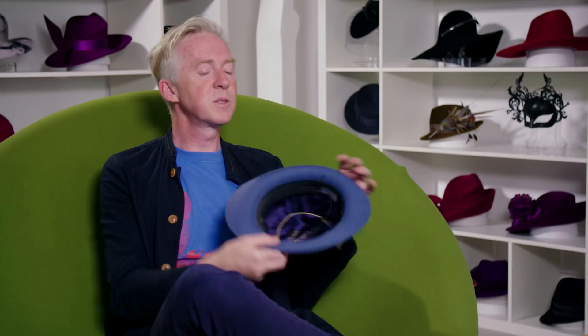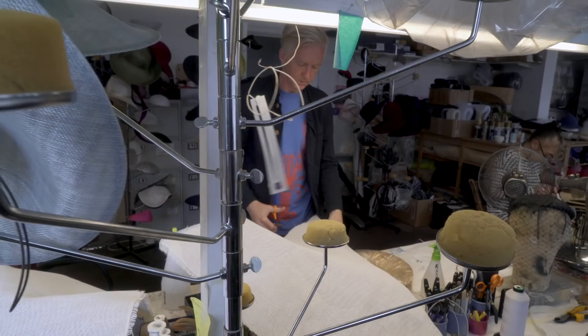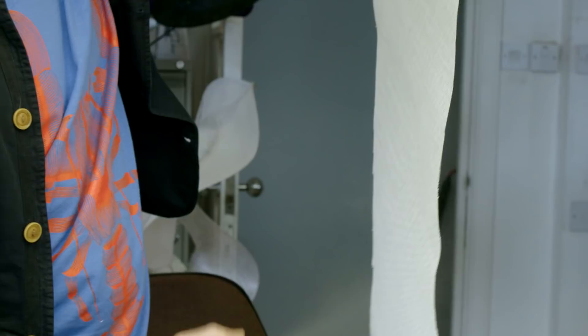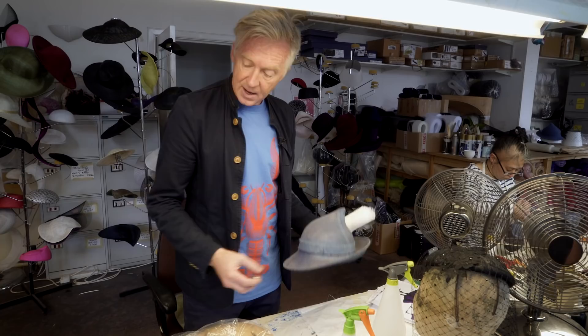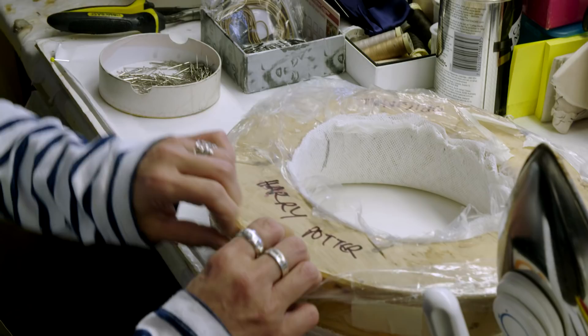The difference between that and that is what the character was for me. This material is the basis for every hat we make really — it's weightless. We can manipulate it into complex shapes, so it can go from flat to three dimensional. After much manipulating the material with wires and shapes and pressing it, we arrive at the actual prototype and then we send it to the block maker in Paris. He uses this as a map of what to make in wood, and basically we are stretching it around the shape.